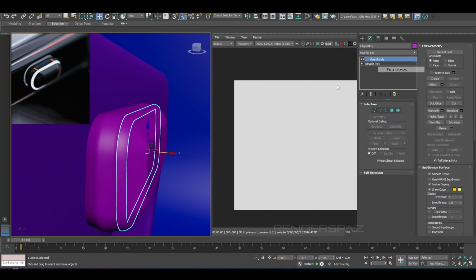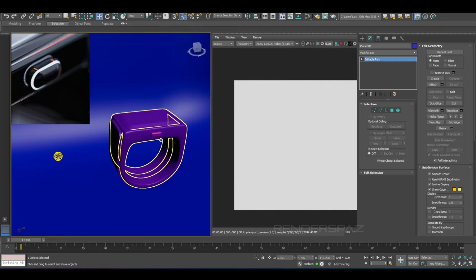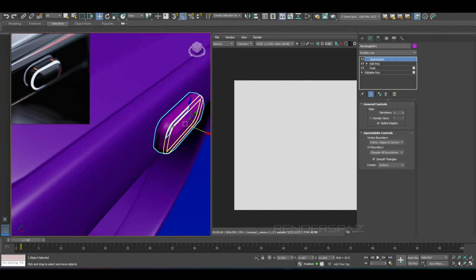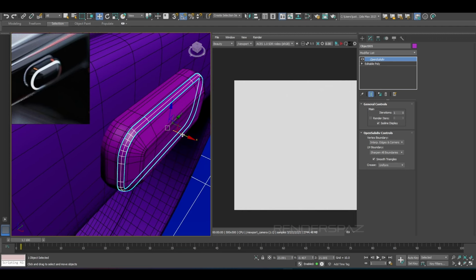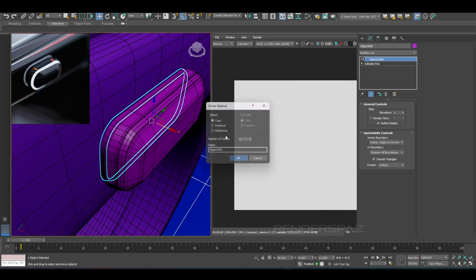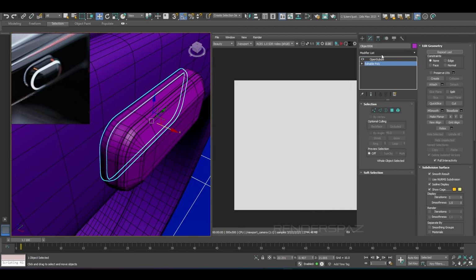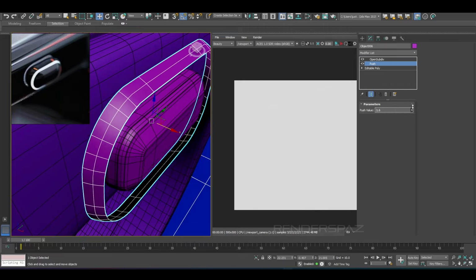So now we also apply that to our ring light there. Okay, actually if I hold shift and drag up, I'm going to add a push modifier to this and bring it way out.